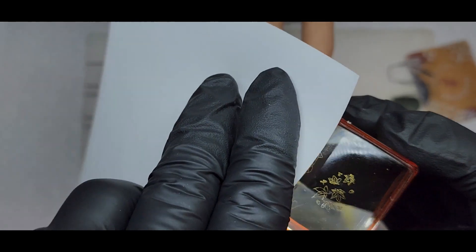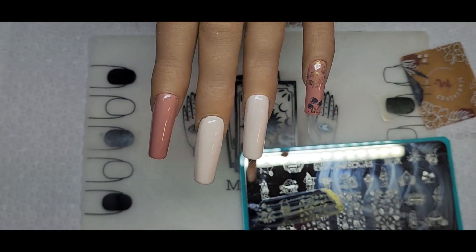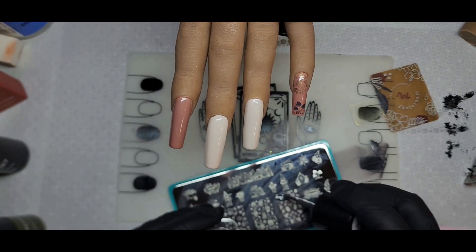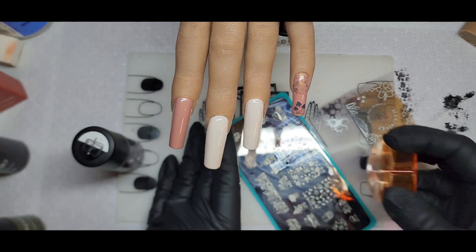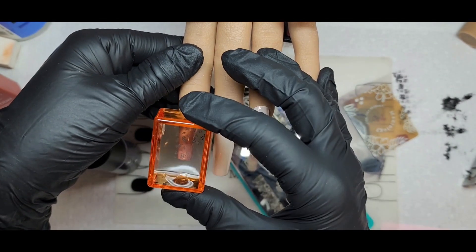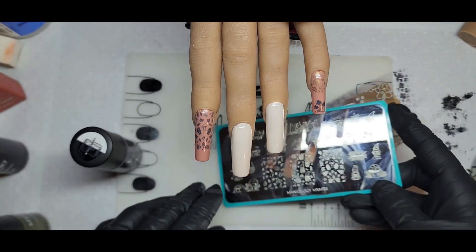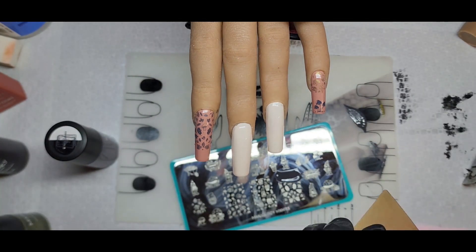Going in with Artichoke for some little leaves — I like the way that looks against the Bean Town, super pretty. Then going back to that gray again because it was just absolutely gorgeous against the Bean Town. This image has a mushroom in the middle and a bunch of leaves. The nail is too long for the whole image, so I have to go in again and do a little bit of the top of the image and then add it to the bottom of the nail.